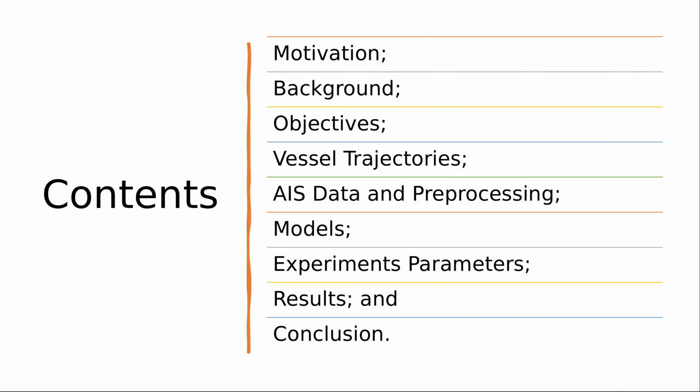In this presentation, I will address the following topics: the motivation of this work. In the background, we will talk about some previous approaches. In the vessel trajectories, we will give a brief explanation about the characteristics of vessel trajectories. I'll talk about some AIS data and preprocessing. In the models, I will show the machine learning models that will be utilized in the work. And in the experiment parameters, I will show the parameters used in the models and the experiments, and the results, and the conclusion.